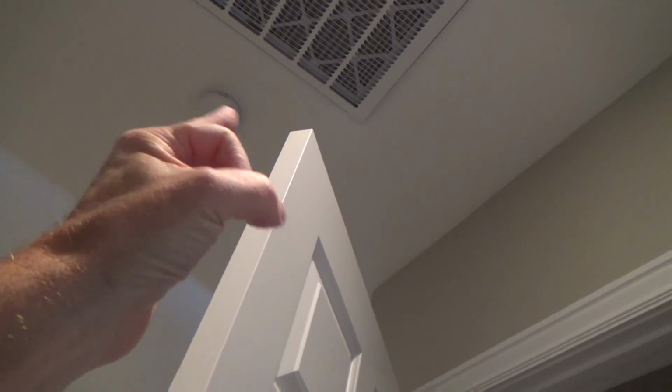See? And there's a spring-loaded little ball bearing. It's kind of like a ball. It kind of looks like a ball bearing, like half of it exposed or a third of it exposed up on the top. I'll get up there in a minute. But this one is a little bit hard to close and to open.